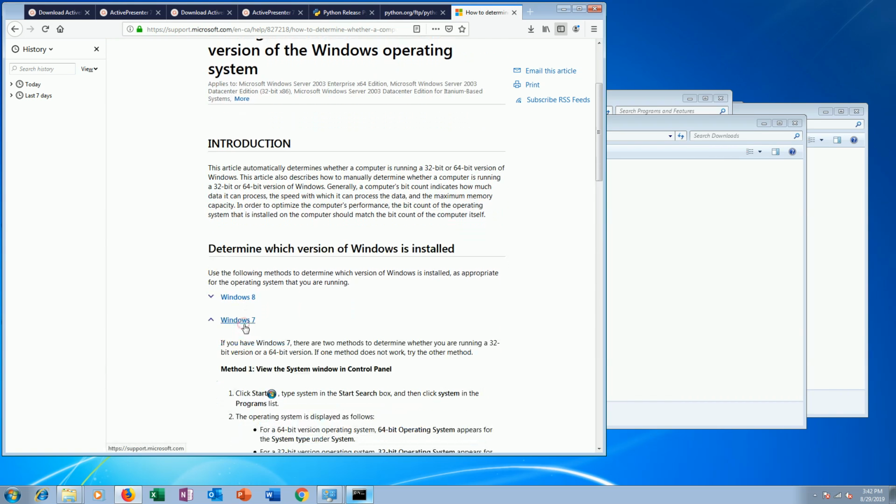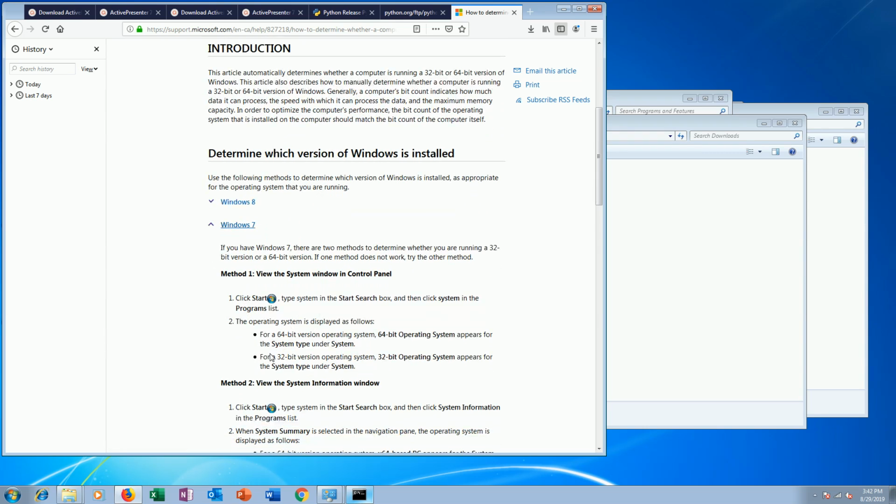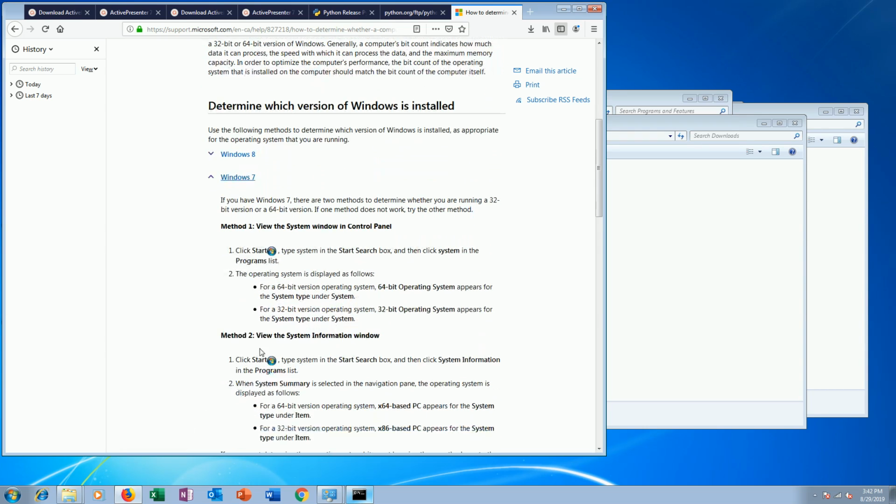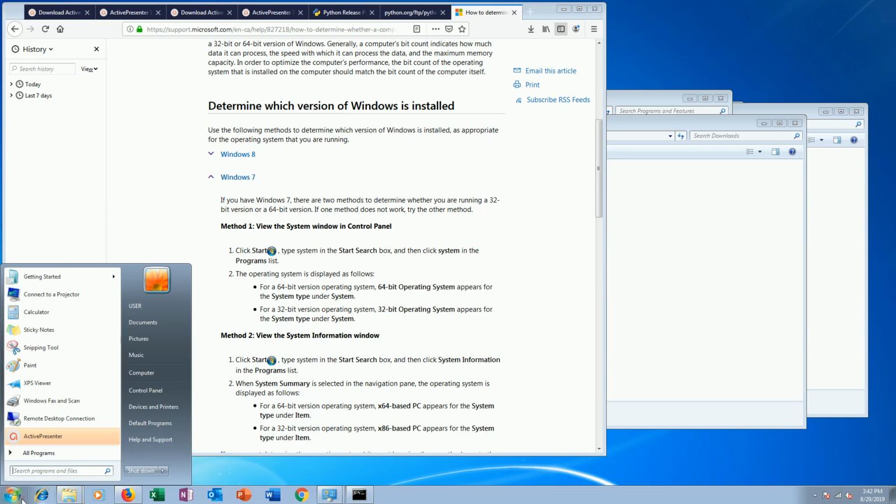So Windows 7, click Start, System, appears for this under System. Where is the system? Let's try to find it.